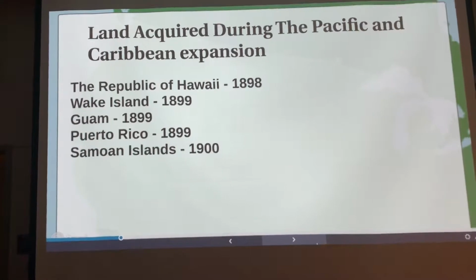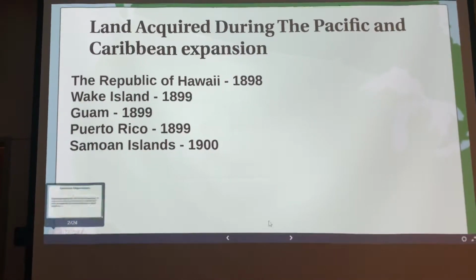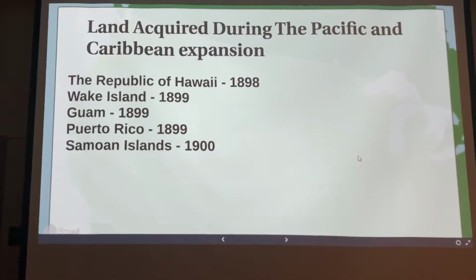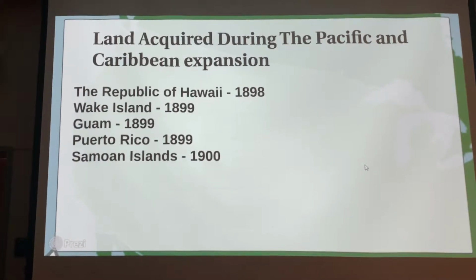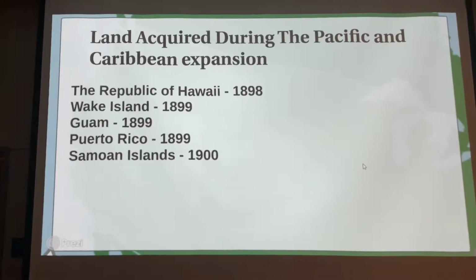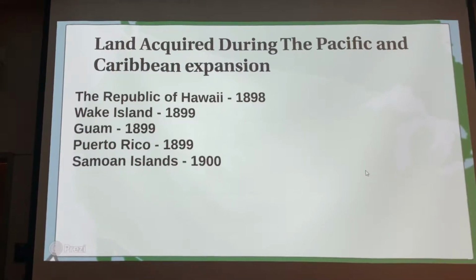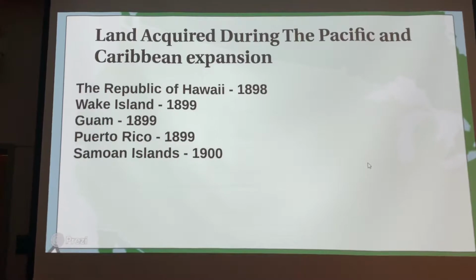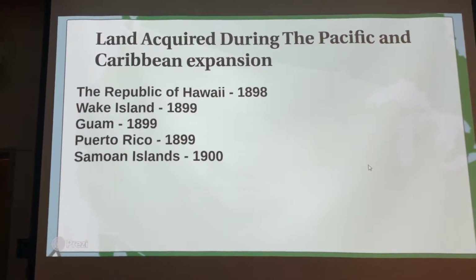Now it's important to note that the first period that we spoke about, the Reconstruction period, was from 1866 to 1897, so we'll only be talking about the last 17 years of it. And Pacific and Caribbean expansion was from 1898 to 1945, and again we'll be talking from 1898 to the 1910s.